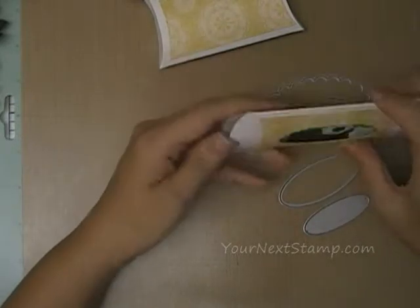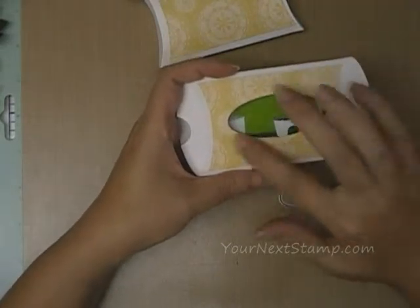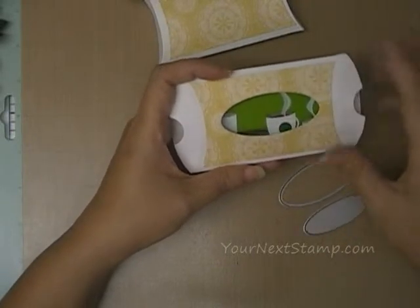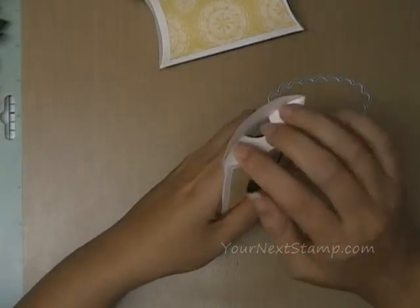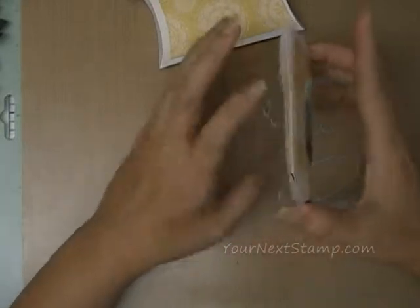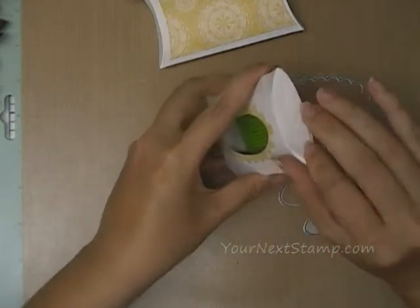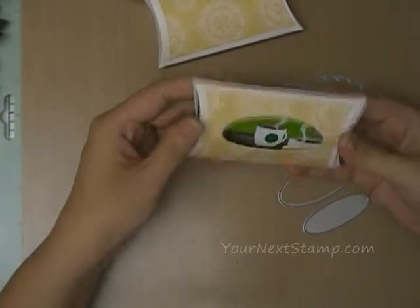What I would do is, just before I adhere the box together, you go ahead and stick a piece of acetate behind the window so that you can still see through it, but that nothing will fall out of the pillow box. And once again, when you go to fold the sides, you just stick in the side that has the little cutout first, and then the other side. The cutout side first, and then the solid side. And there is your cute little pillow box.